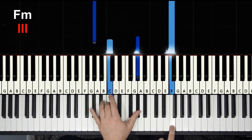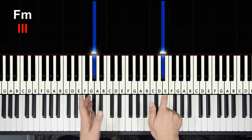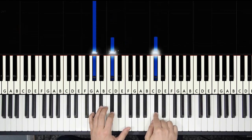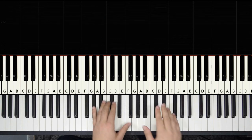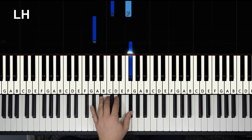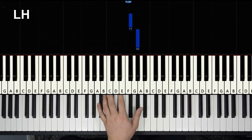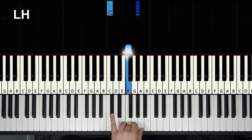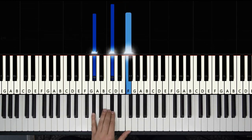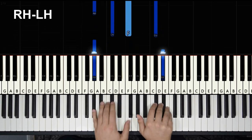So we'll do this, A flat, G flat, E flat, and A flat, and then we go back to the beginning. And then here we're gonna have a little pattern, okay? Let's do the left hand by itself. Okay, and you could bring the notes out upstairs. Da, da, da. So we could do, da, da, da, with the little melody on top.